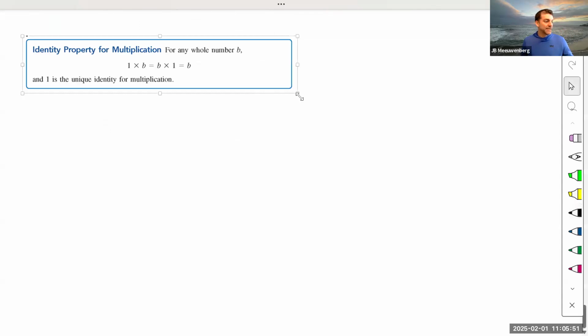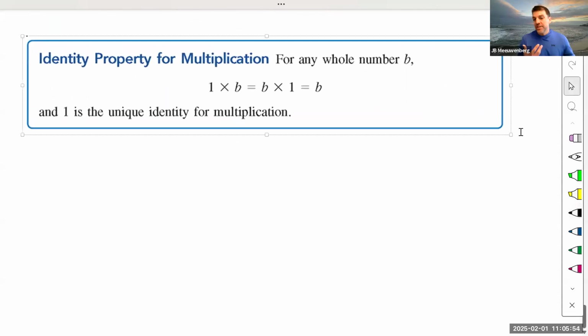The second one we'll look at also should look familiar, and it is called the identity property. Remember, with addition, identity was all about what can you add to get the same number back? Remember, identity is who you really are. With addition, it was 0. When you add 0, you get the same number back. But with multiplication, the identity is the number 1. The number 1 is called the identity for multiplication, because when you multiply by 1, you get the same number. It leaves the identity of the number unchanged.